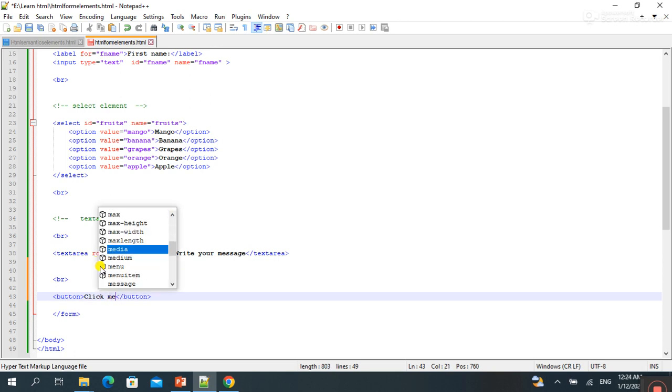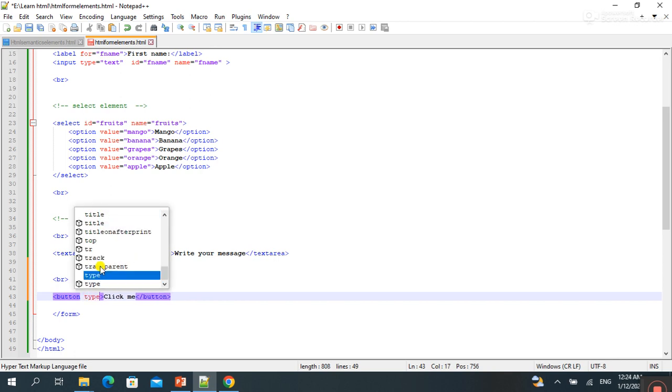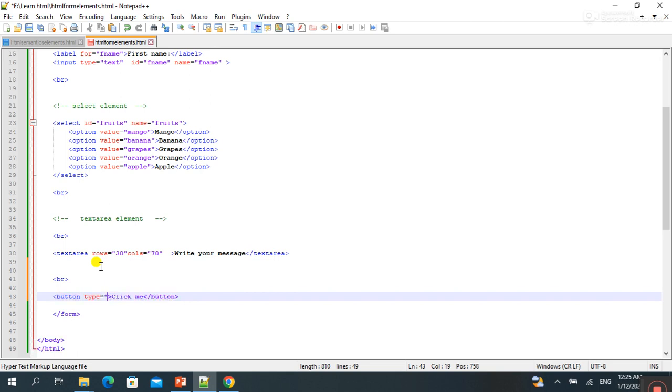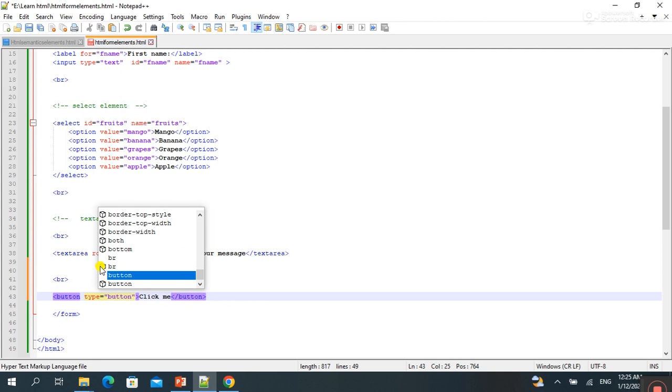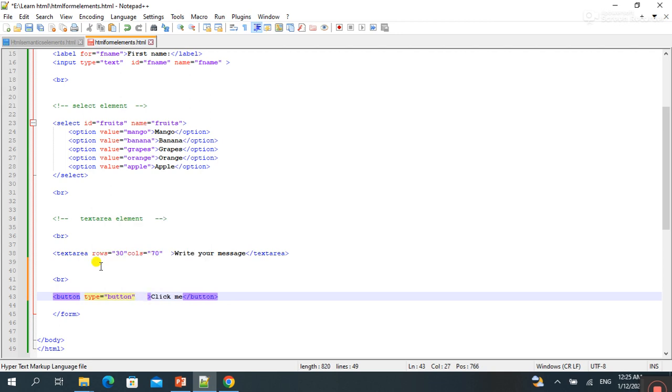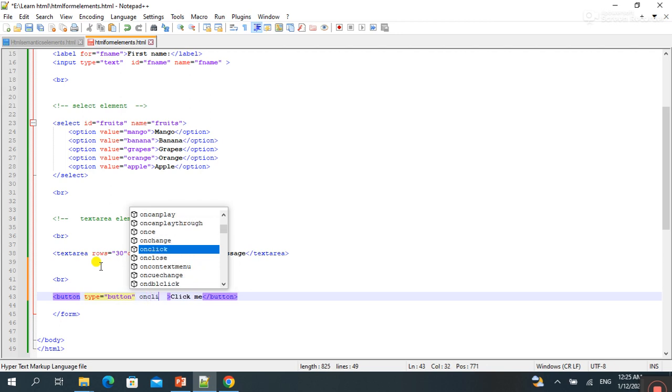click me and set an attribute, that is type. It is an important property for a button because it is a button, and let's show something when we click on this button.